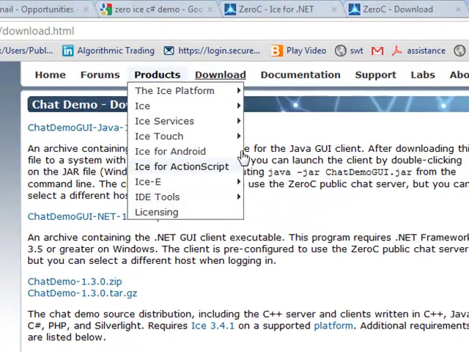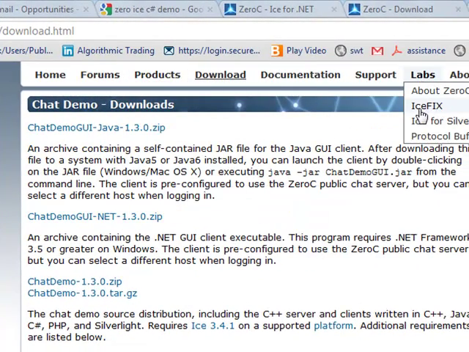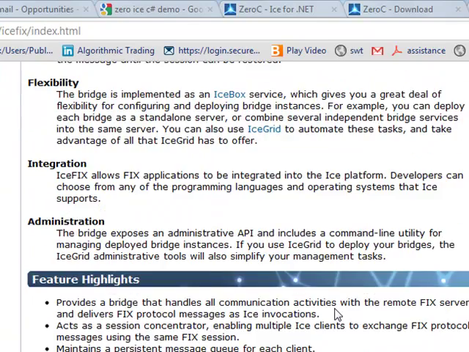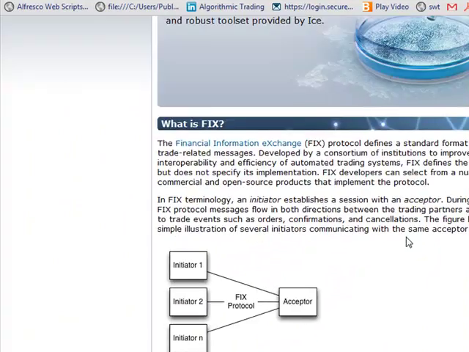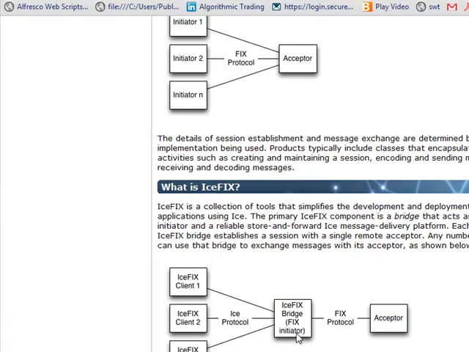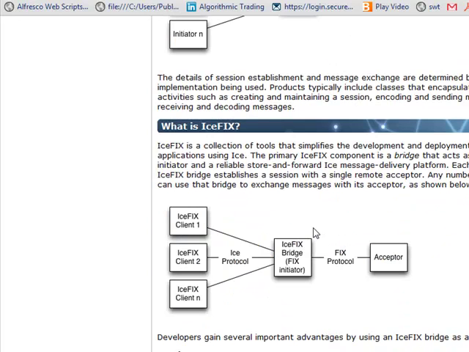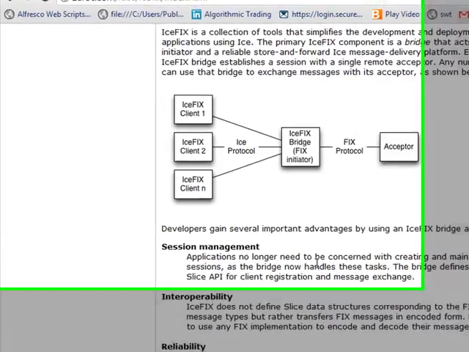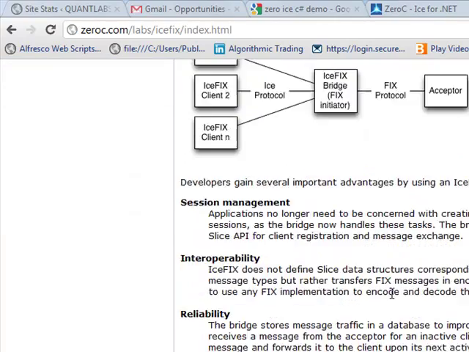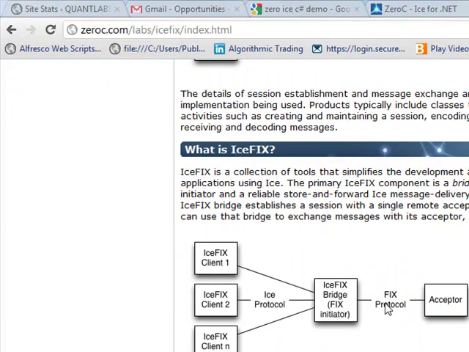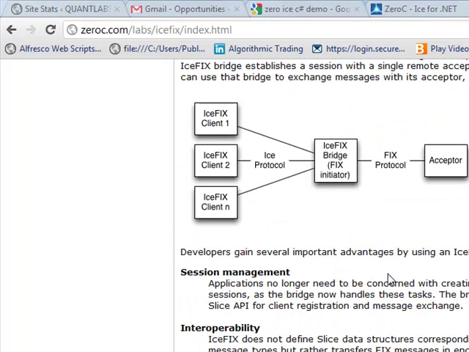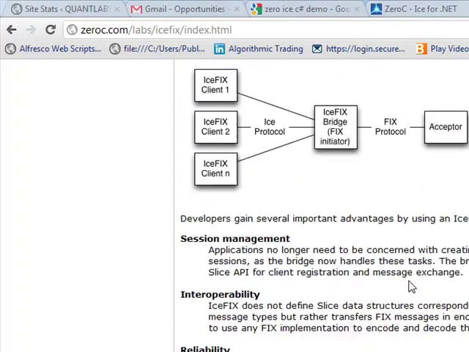And there's Eclipse and Visual Studio add-ins, so those are important. Now, this is where it gets very interesting. You have one called ICEFIX. In my case, for the applications, I can build in these layers so I can have FIX clients and then have a FIX bridge between the two. I've got numerous issues happening between the different applications, so I can use this ICEFIX protocol between all my applications. Back in the day, I showed you a stock simulator that includes a FIX engine, but I can also include this one to make sure it will talk back to my trading application in C#, and then use this in my stock simulator to talk to the trading platform. All in all, this is a good product.